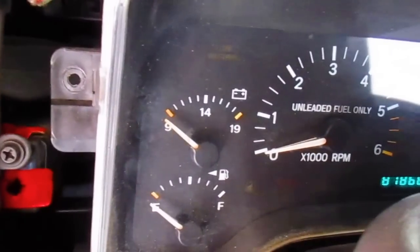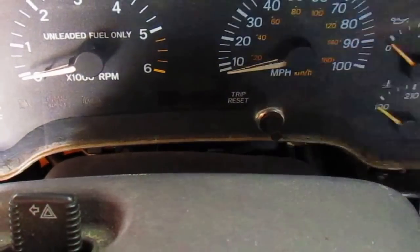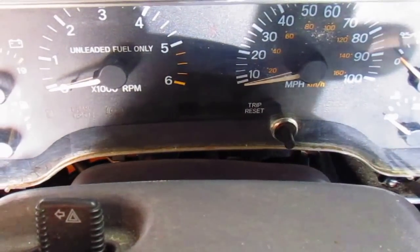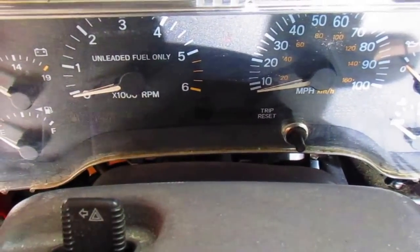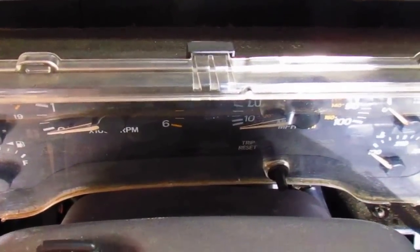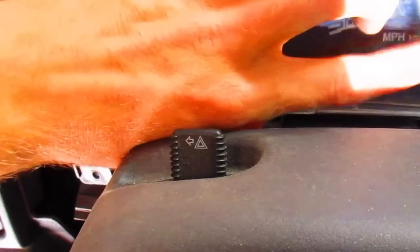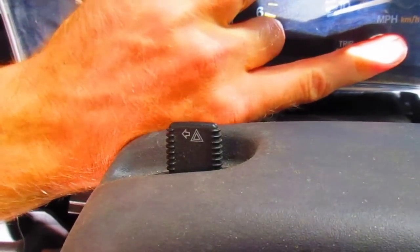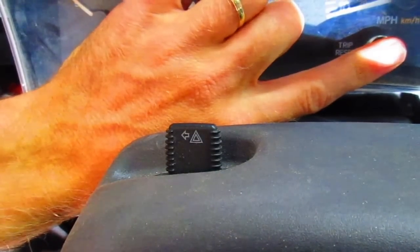Let's do a gauge check. So you know how you do that? I'll show you here. Alright, so let's check the gauges. Fun stuff. Can't get the camera, this amateur hour here. Alright, there. Hold the reset in, cycle it three times. One, two, three.